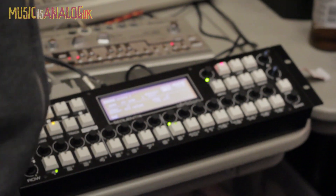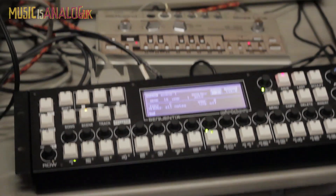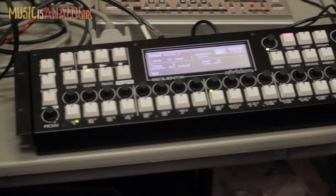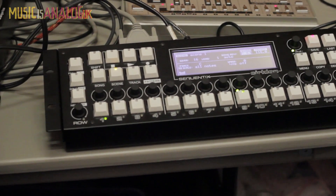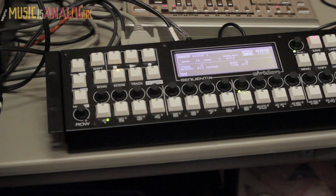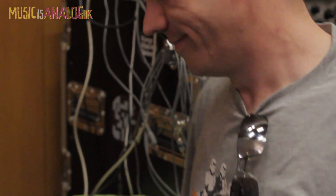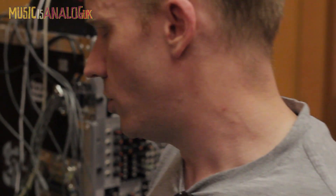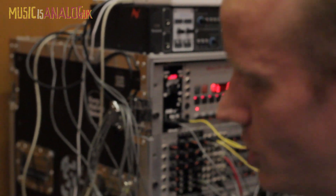So you've actually developed an interface for the 909 that communicates via this? Yeah — there's one I'm doing for the Circlon as well, like a separate box. It has 16 pairs of outputs for an accent CV and a trigger pulse. That plugs in via a DIN cable into the output, and you can map which MIDI notes it's going to respond to. When you put notes in a pattern, all the notes that happen in a particular beat are synchronized so that they all trigger at exactly the same time.